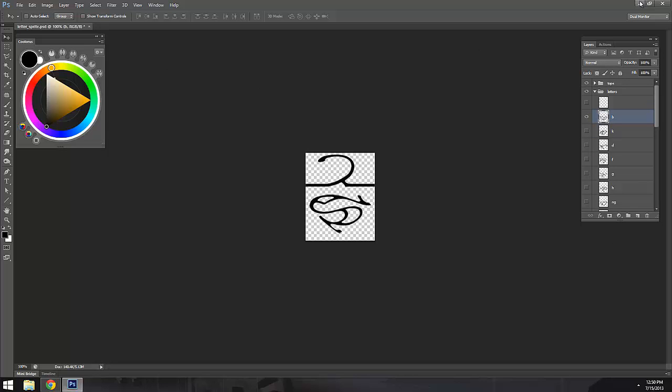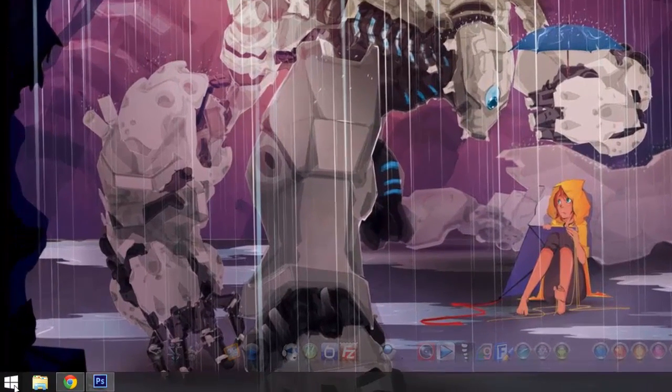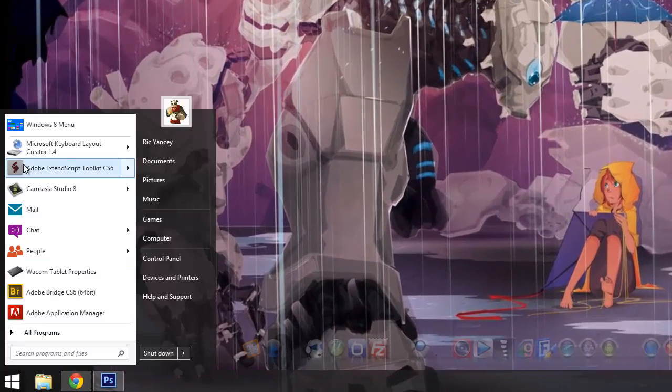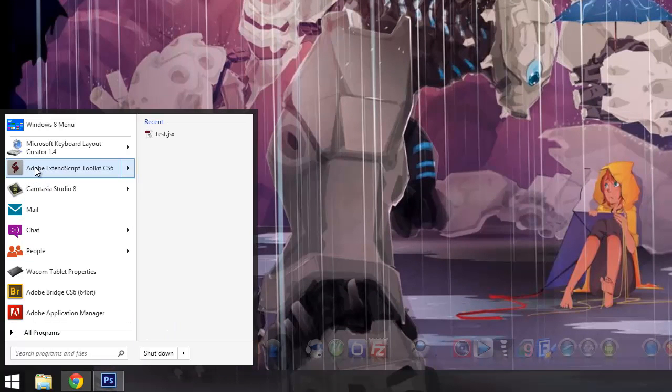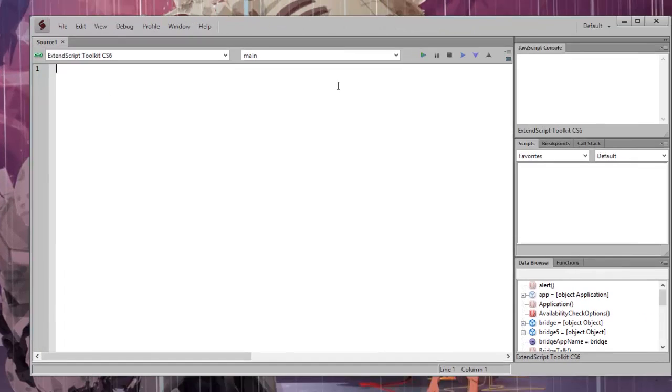You can actually use something that comes with Photoshop or Creative Suite, called the Adobe Extension Toolkit. It's a little editor for developers, with some code hinting, things like that.